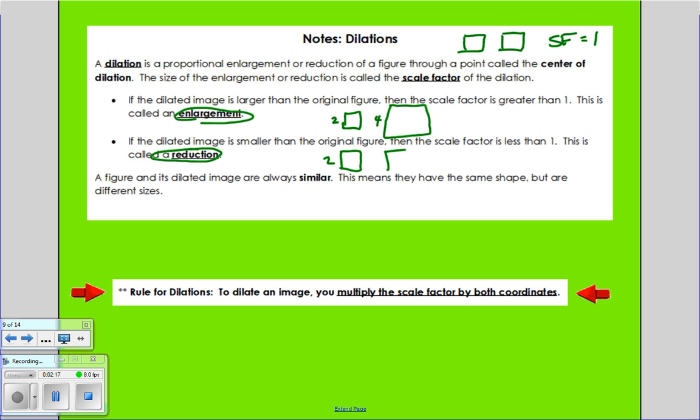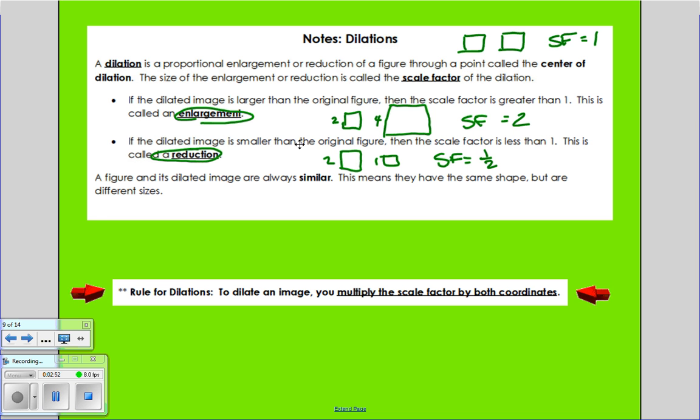So on my second figure, I better draw it smaller. On my second figure, my side length is only going to be worth a 1. So this scale factor was 2 because I multiplied by 2 to get from my first figure to my second figure. And this scale factor is 1/2 because 2 times 1/2 is 1. So this scale factor is 1/2. This figure is half the size of that one. This figure is twice the size of that one. So we talk about our original.